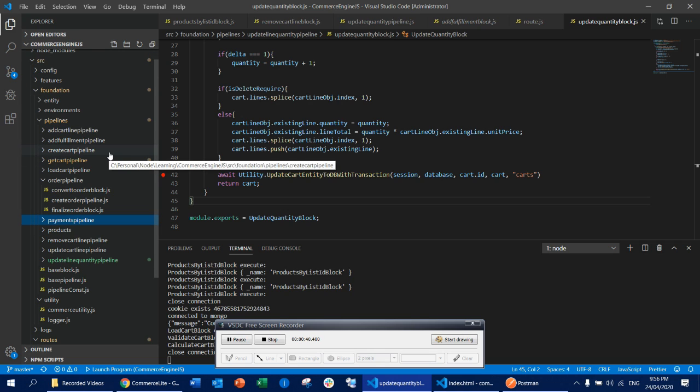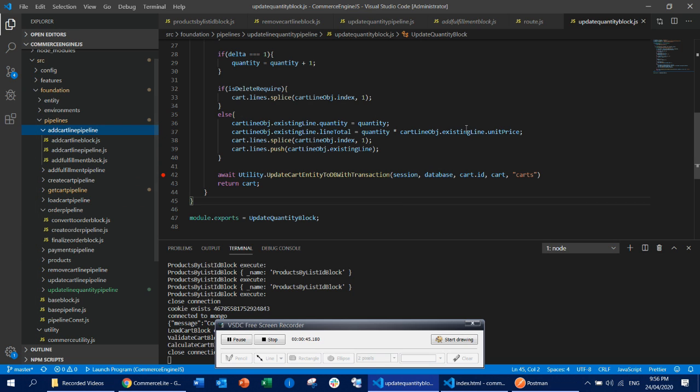you can see here all the different pipelines have already been implemented, and all the different blocks. So how do pipelines and blocks work? A pipeline means you can configure a set of processes, and you can tell that pipeline, hey, please execute these processes.